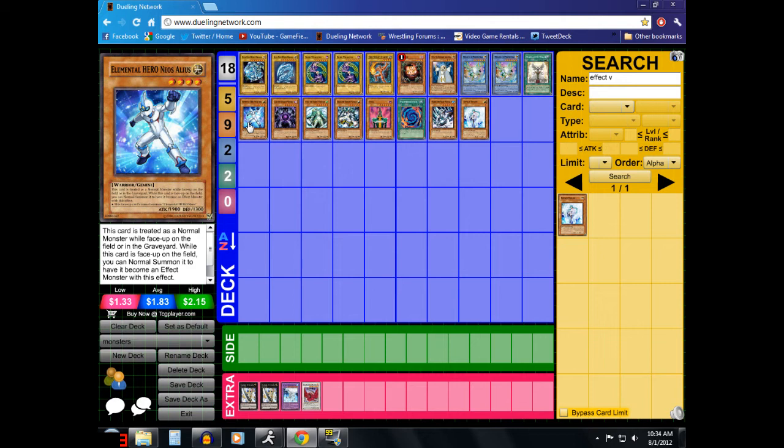And how you Gemini summon them is they have to be on the field at least a full turn, and then on your next turn, you would have to say effect and Gemini summon them, which takes up your normal summon, since you're going to do one a turn. And this one's effect is that this face-up card's name just becomes Elemental Hero Niños.